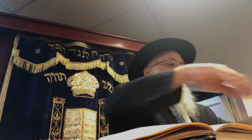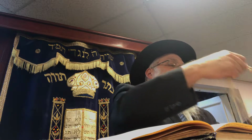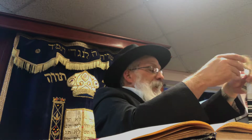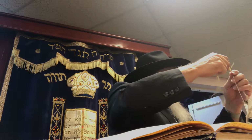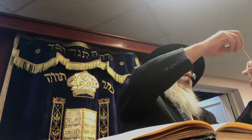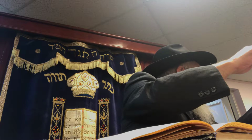One second. Okay. The proper length of the tzitzis should be that the knot part, the knots, is a third of this. In other words, the length of the strings hanging should be double the size of the part with the knots. That means the part with the knots should be a third of the whole thing, so the loose ones should be two thirds. That's the proper size. But if the tzitzis is torn, it's still kosher if it's long enough that you can make a knot. It's kosher, but l'chatchila you have to.